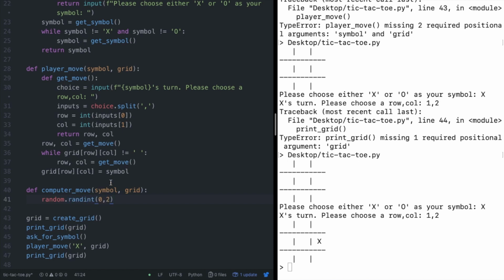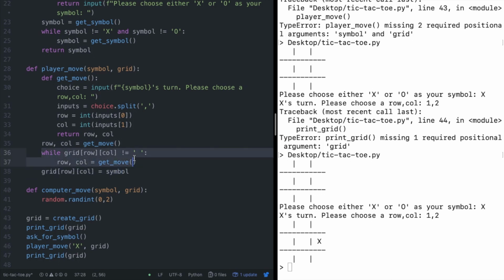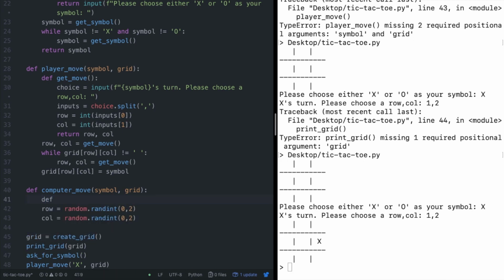And again, we're going to follow this same paradigm that we've done up here, where we define a function to actually get the value, and then we'll sort of verify it in this loop and let them try again until they get it right. So we'll say row and column both equal randints between 0 and 2, and we'll call this our getMove function inside here.